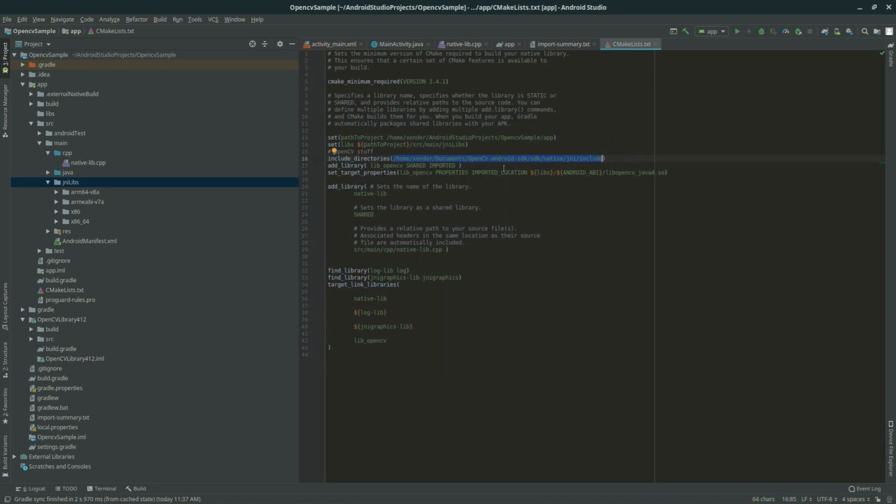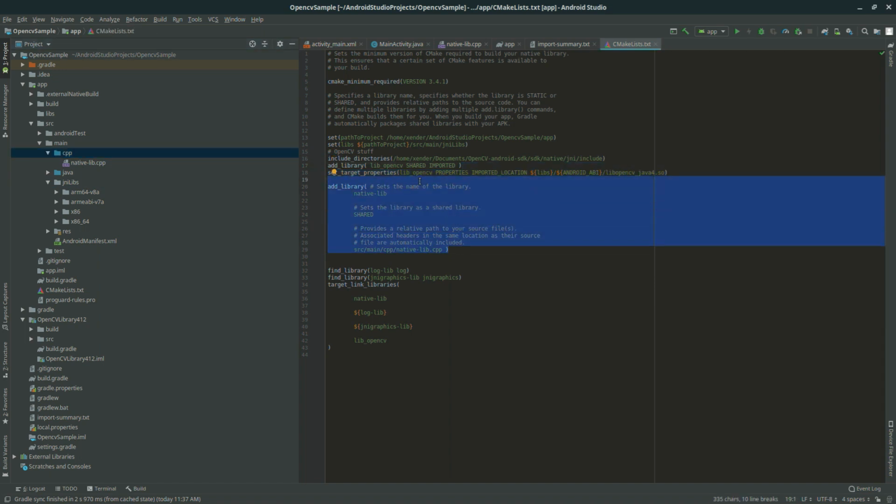After including directories, add the OpenCV library as a shared library. Set some properties like this. Then you need to add the cpp files you have added in this cpp JNI folder. I have added this here like this.